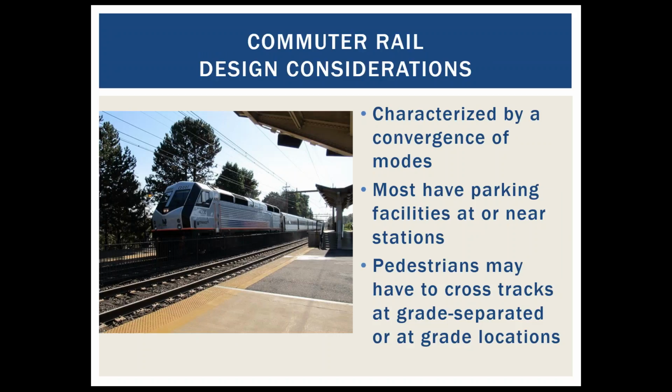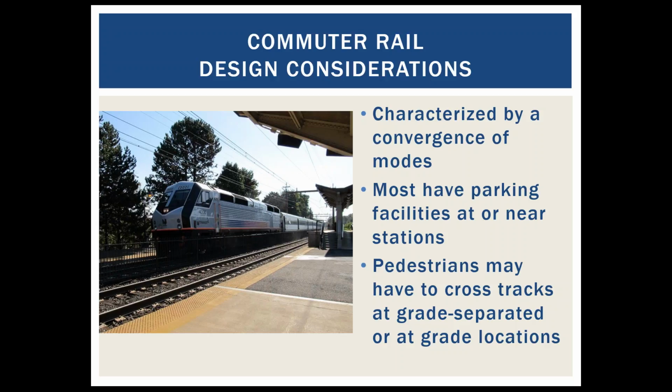and some of the key considerations that I'll discuss are the characteristics, the convergence of modes at your commuter rail stations, where you have vehicles, bicycles, pedestrians, buses, and they all mix where they require well-defined crossings. And this includes parking too, because most of your commuter rail stations, because they are attracting a broader area of people to commute via the commuter rail, require parking areas too. And those parking areas need to consider the interaction of all of these modes as well. Ensuring that clear paths exist between the parking areas and the entrances is one of those critical considerations.